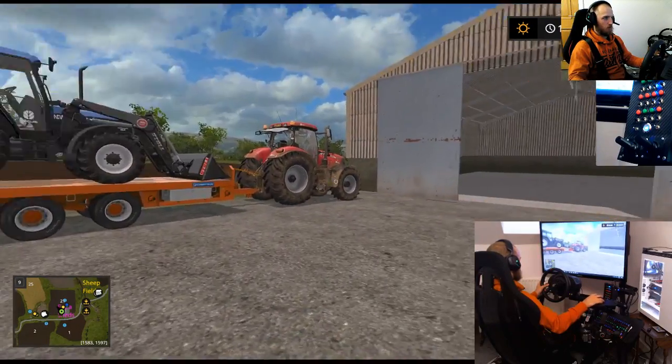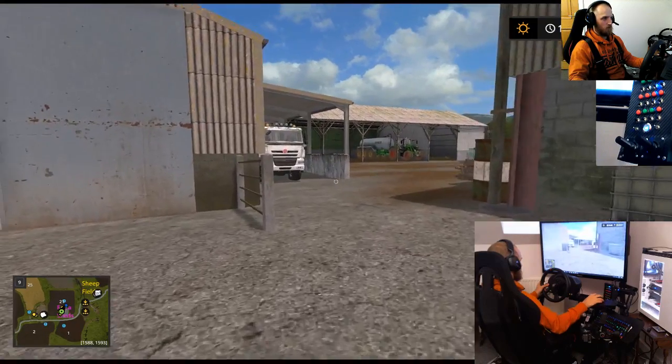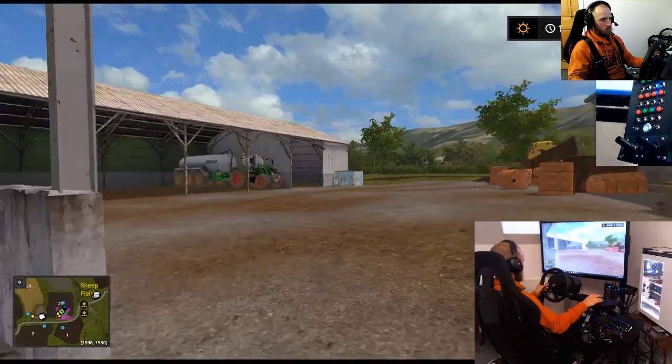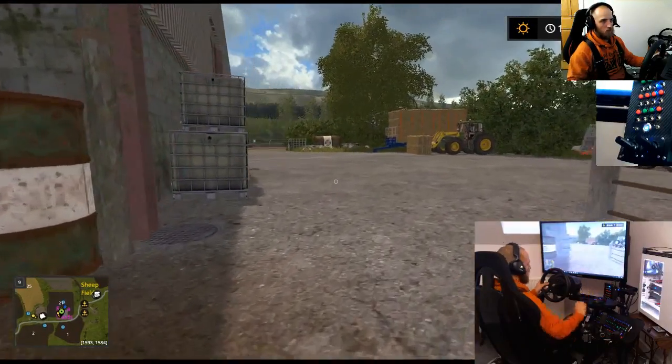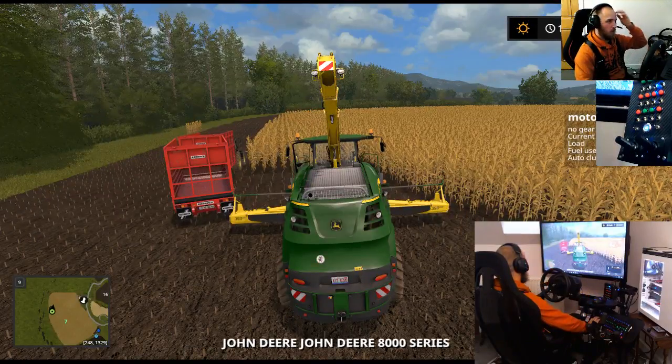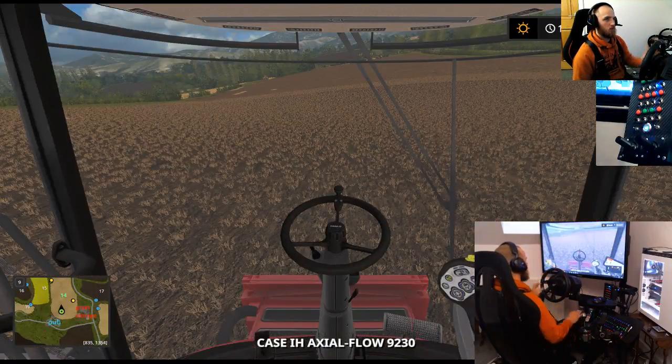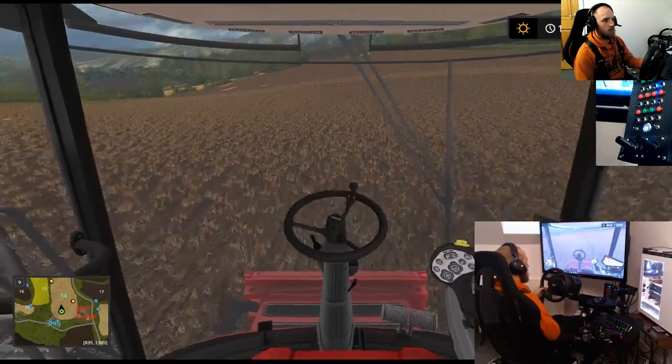We've got that new tractor for the pigs when we start having pigs. We've got the auto trailer there. We've got the water trailer with a fence, which I forgot we even owned. So we are going to jump back to the harvester now. Remove this out the field along with the telehandler.